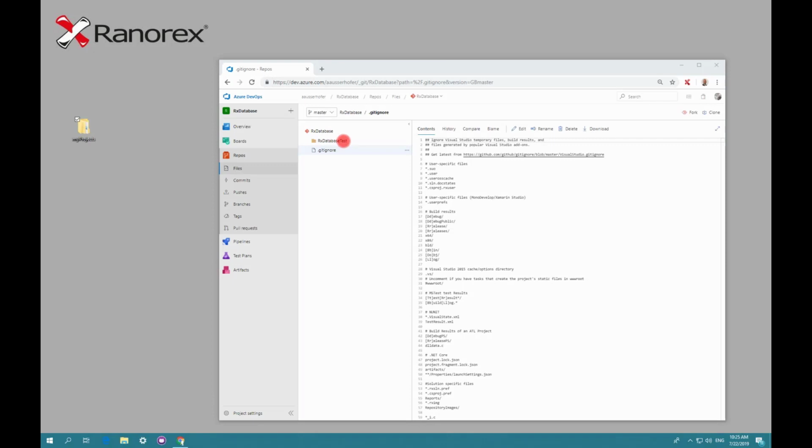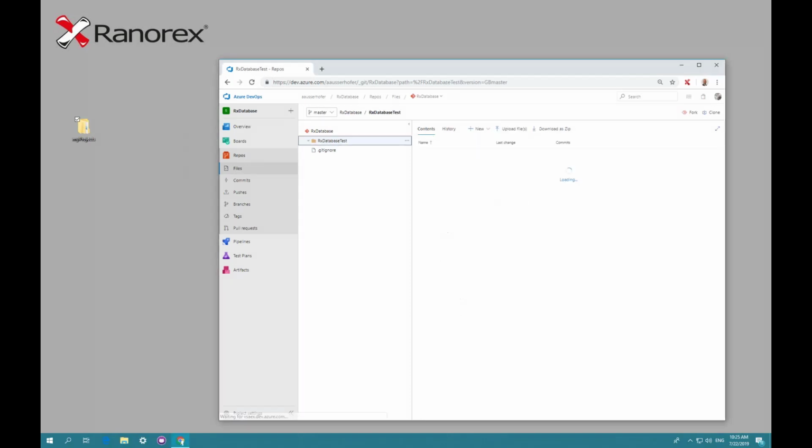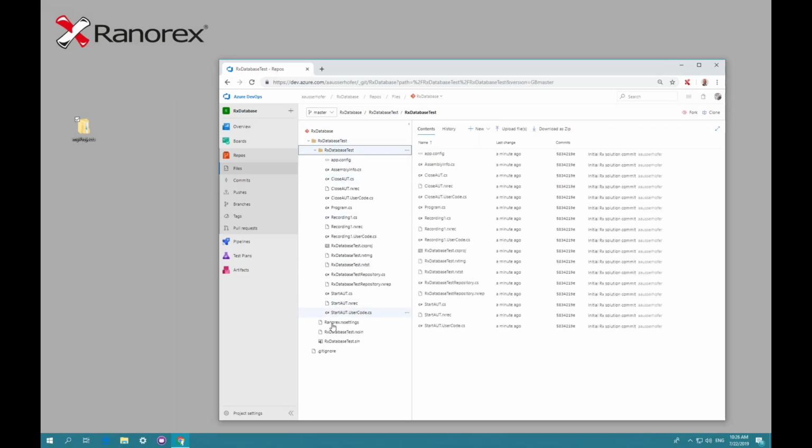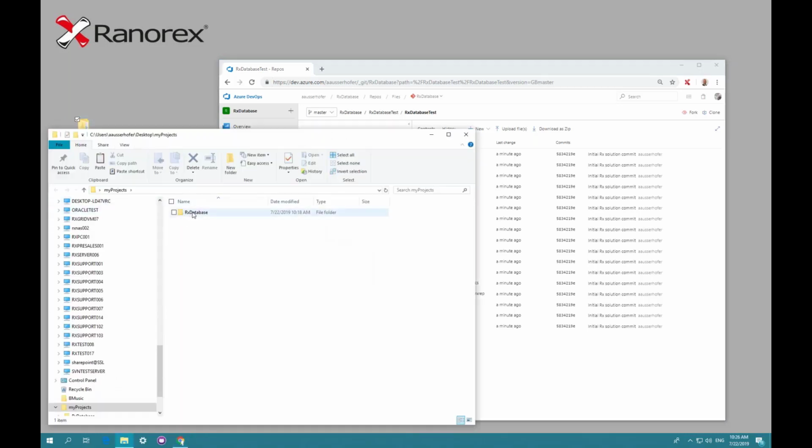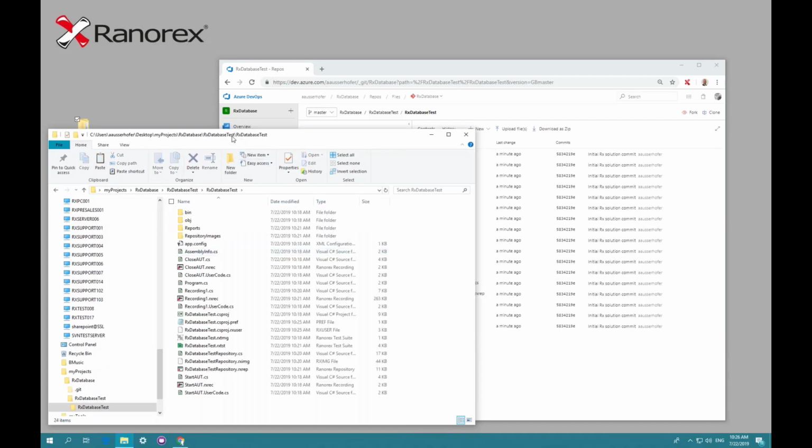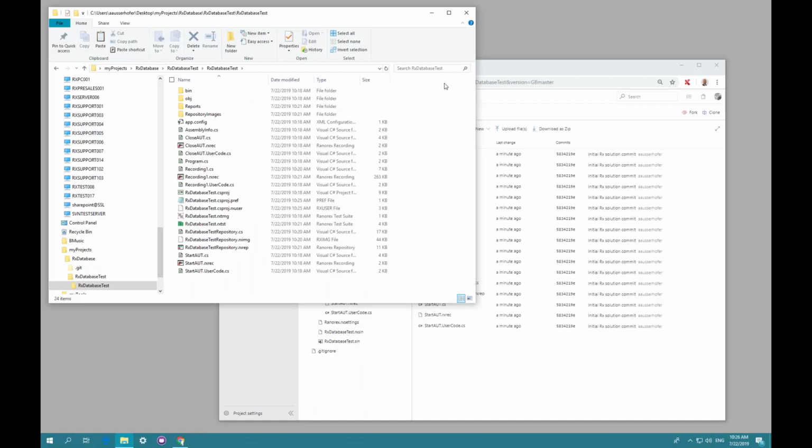So we see it here. You even could step into it here. So we have the solution folder, we have the projects folder, and within the projects folder, we have a number of different files in here, which we also have in our regular project folder. But I would like to show you the difference now, because I'm opening up the Rx database solution folder and the projects folder. And what you can see here, so let me point that out.